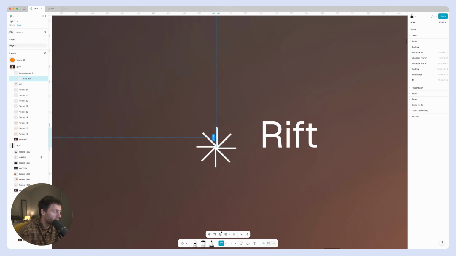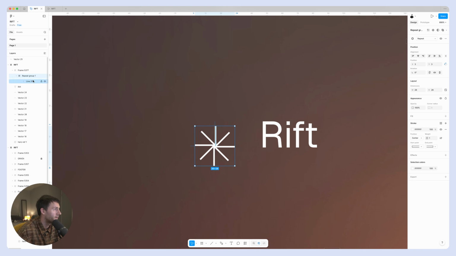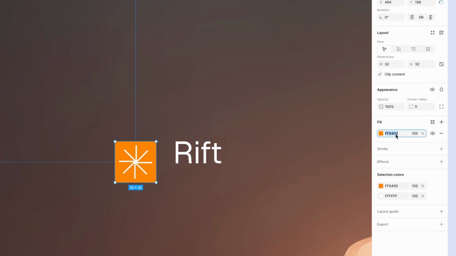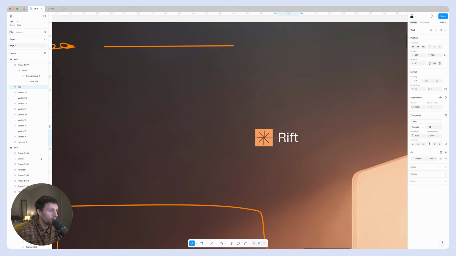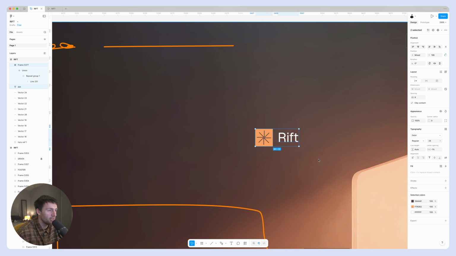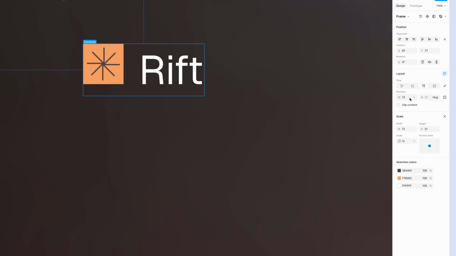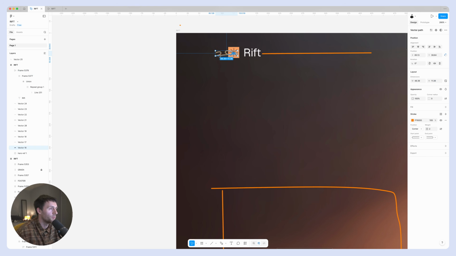Let's take our frame tool and draw a frame around this that's like 32. We want to position this in the center of our frame. We're going to give our frame a fill color. I think this color here. Then let's color pick something in the background for now. We'll take our logo and position that beside it. We'll select both of these and press Shift and A. You know what? We'll resize it a little bit, make that 24, and make sure our auto layout is positioned in the middle. So there's our logo. We'll get that positioned up and delete this.